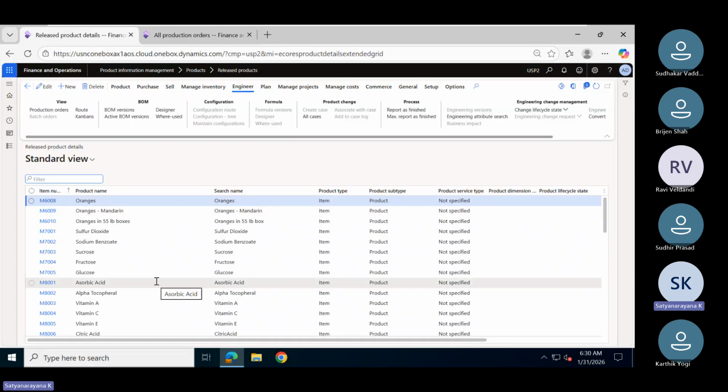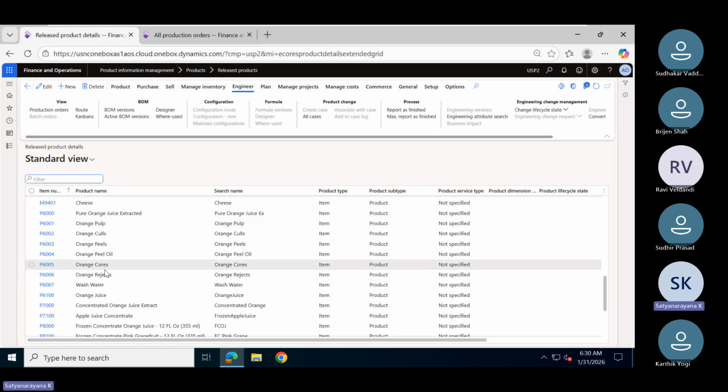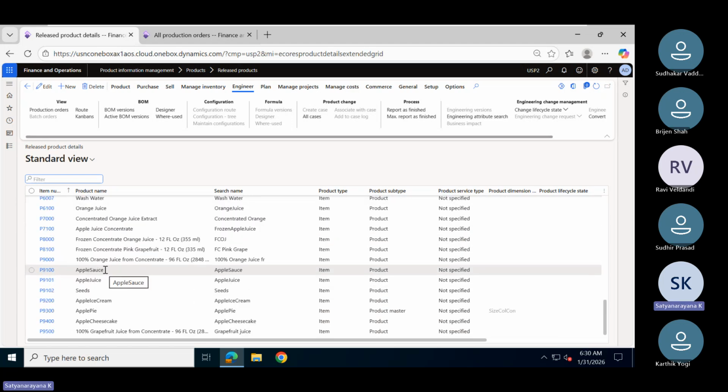You will find orange juice, apple juice examples. Orange juice and apple juice manufacturing. There are many more examples here.